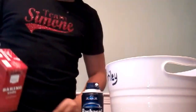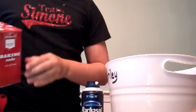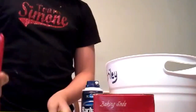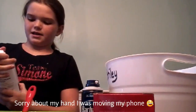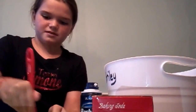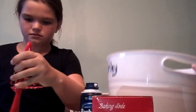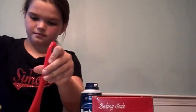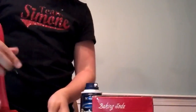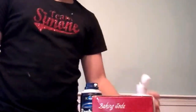Now I'm gonna add a little baking soda. Okay, now I'm gonna mix that up. Sorry guys, I'm not in the frame. I'm just gonna keep adding some contact solution. You can use borax, Tide — any of that stuff. But today we're just using the contact solution and baking soda recipe.